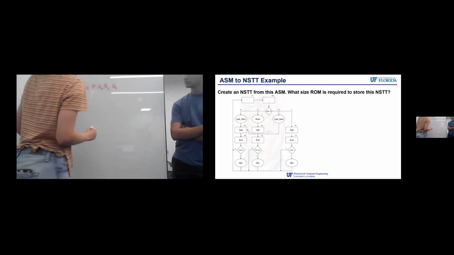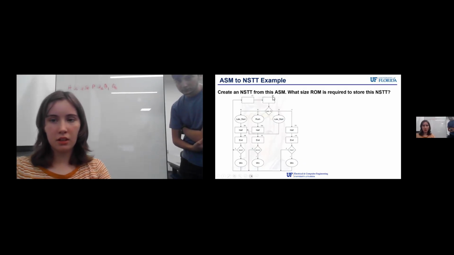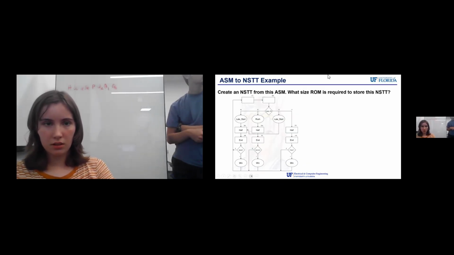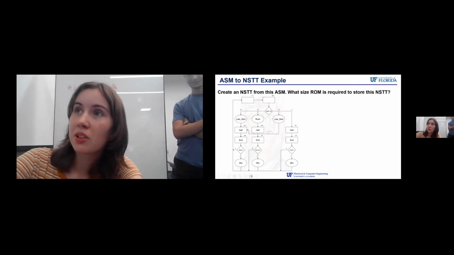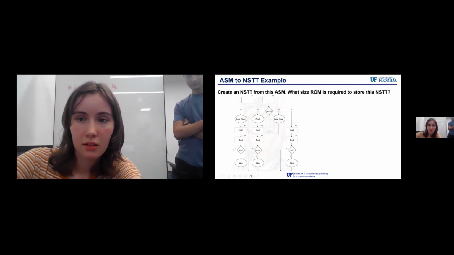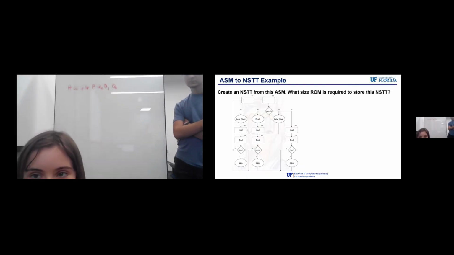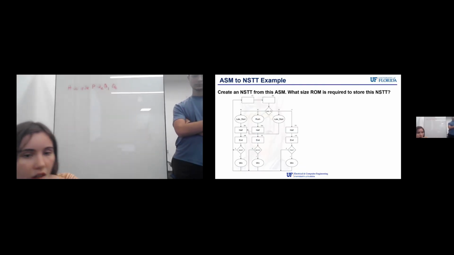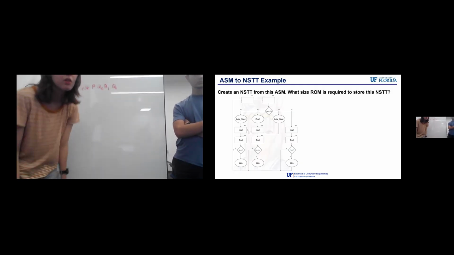Oh my gosh, I made this a little complicated. Can you guys see everything? I think it's okay. The marker kind of sucks a bit though. Okay. I'll try to keep going with this.